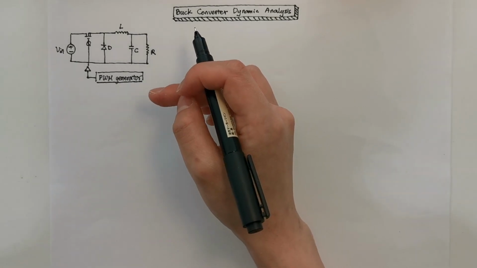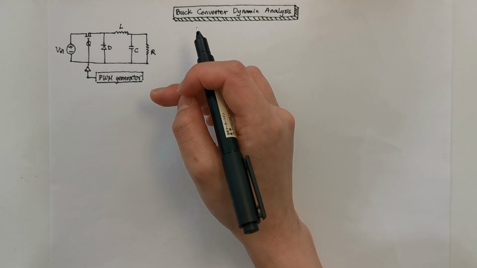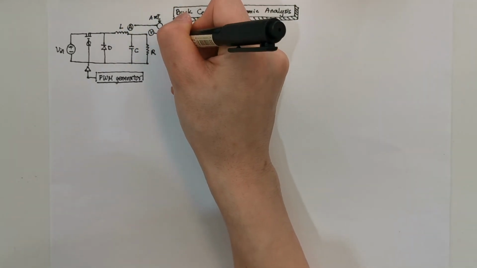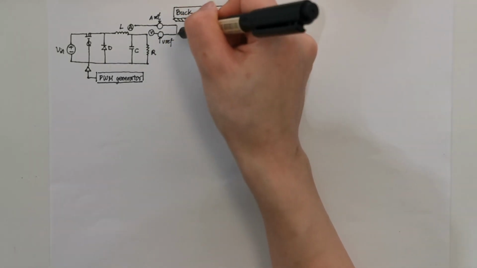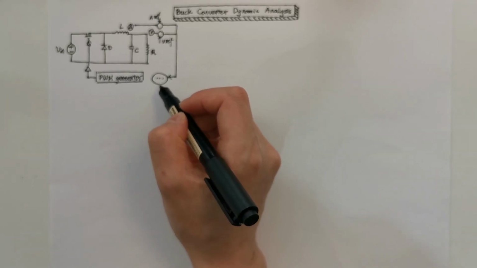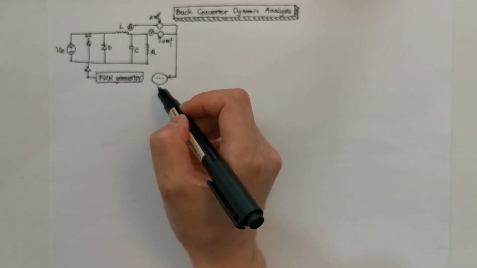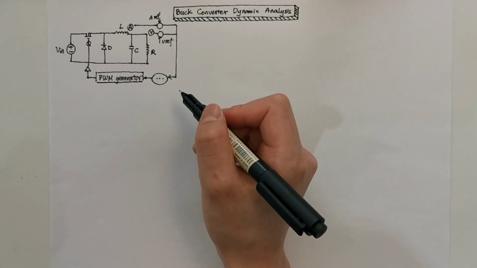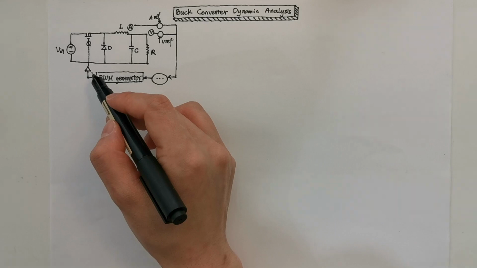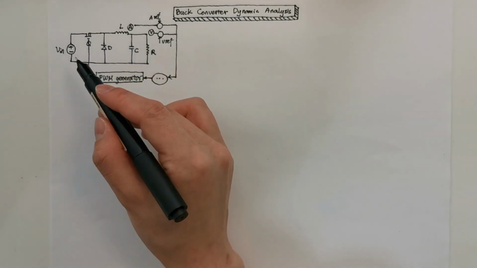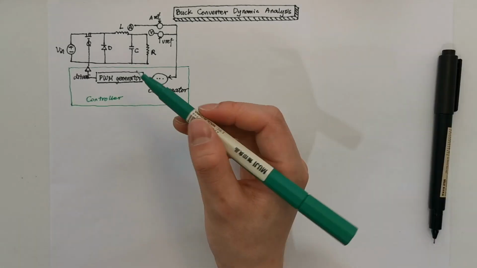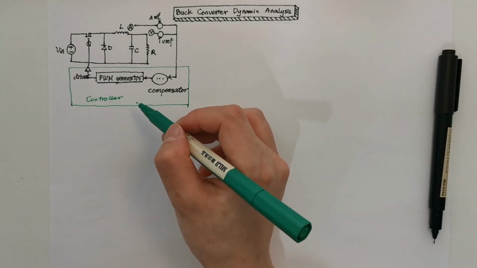If we want the current and voltage to stay at a certain value, we can measure them and compare with a reference value and put the error into something. We want this something to do some calculation and tell our PWM generator to generate a proper duty ratio value to adjust the current or voltage. We call this something a compensator, and this whole part is the controller.